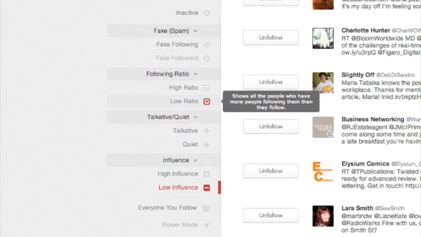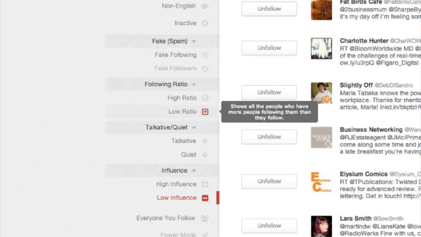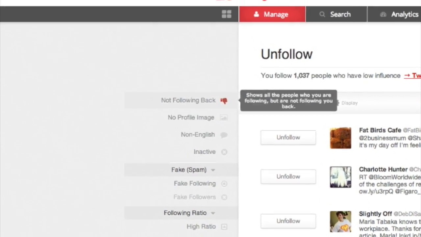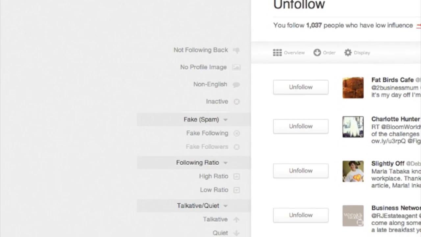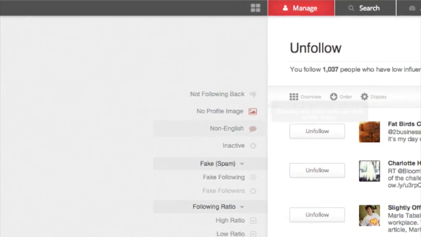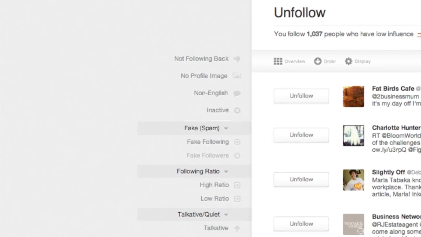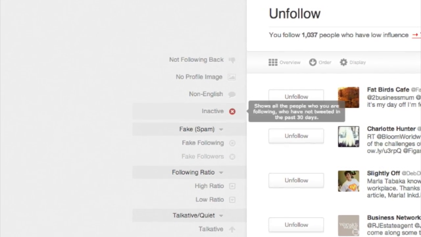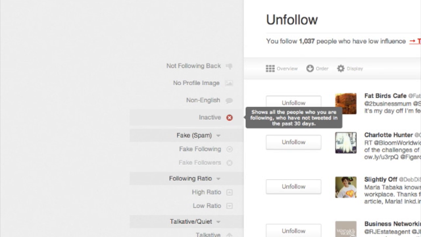So again, you can just go to ManageFlitter, connect your Twitter account with it, and then use any one of these filters. As I say, I would start probably first with the no profile picture, then go for the fake spam one, then perhaps look at the inactive one.